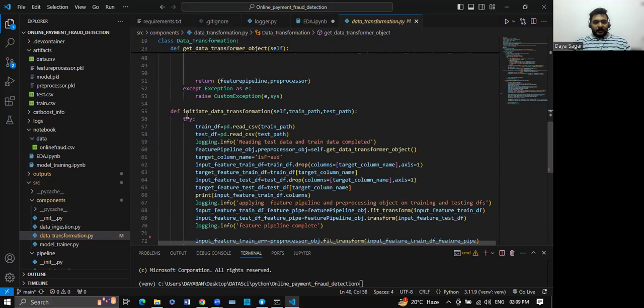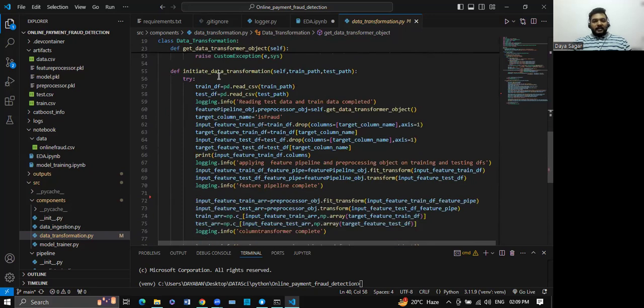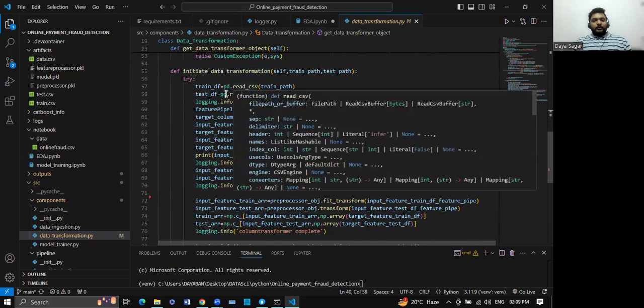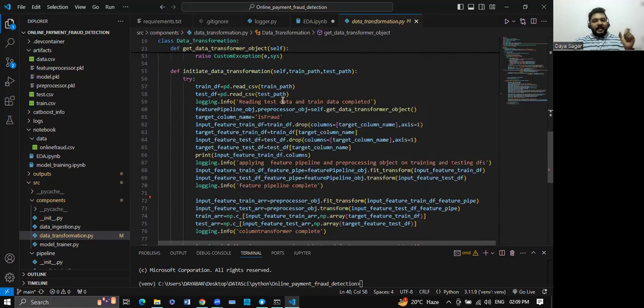Then we have one more function here, which is the important one, that is initiate data transformation. I'm reading the train file and the test DF. So reading is complete. The feature pipeline object and preprocessor object, I'm getting them from here, and the target column name is fraud.